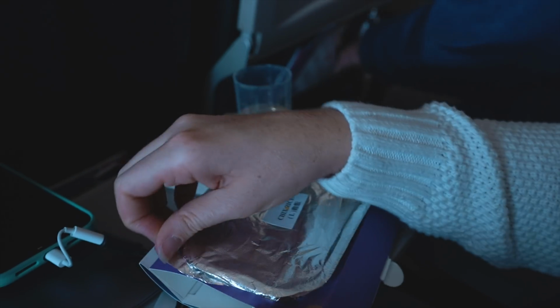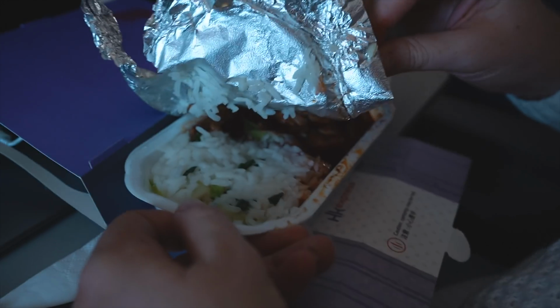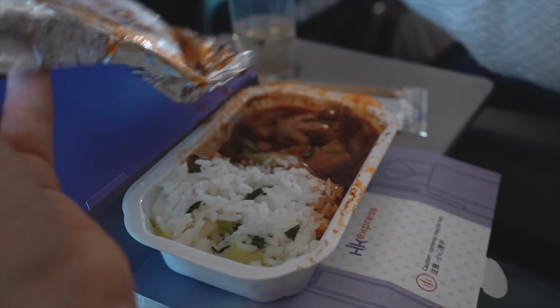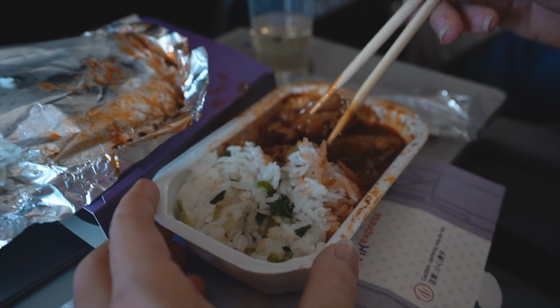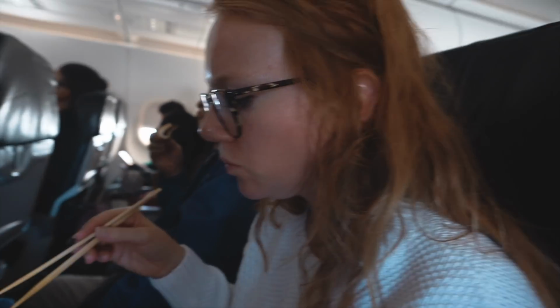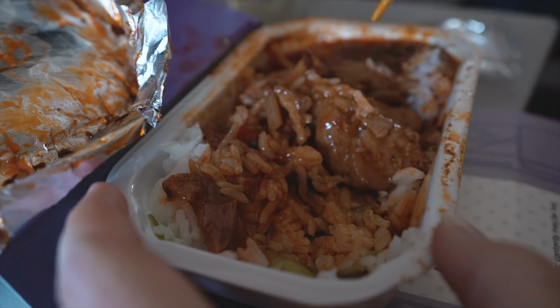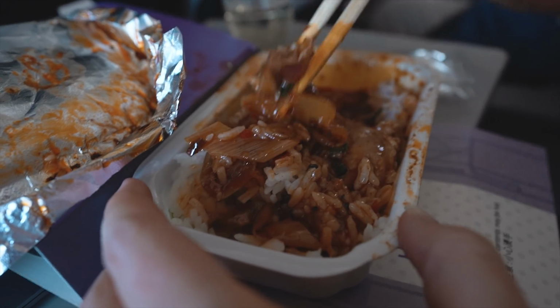Our food has arrived. I got spicy chicken over rice, I think. It is very, very hot though. Alright. Very small. Doesn't look like the picture at all, but for airline food, it doesn't look that bad. Not even close to what I thought I was getting. It's food, I guess. Good taste at least. They weren't lying. It is very spicy. Oh, jeez. Is it tasty at least? It's yummy. It's almost a little bit sweet, but mostly just salty and spicy.